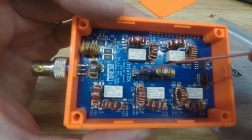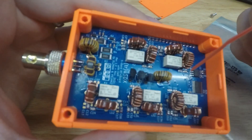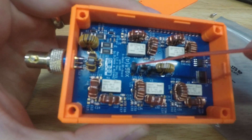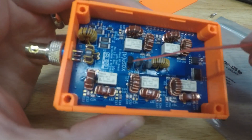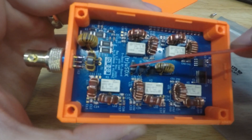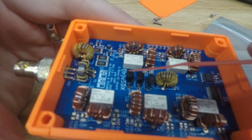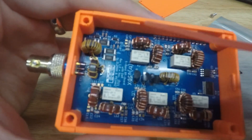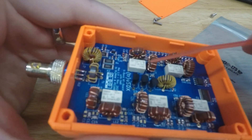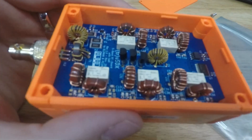I went online and found them on Digikey — about 30 to 40 cents a piece. I ordered six in case I messed up the first batch. A word of caution: some BS170s sold on Amazon, eBay, or AliExpress apparently have the pins reversed — the drain and source can be swapped. Since this is a hobby for me, I went with legitimate ones from Digikey and it worked great.